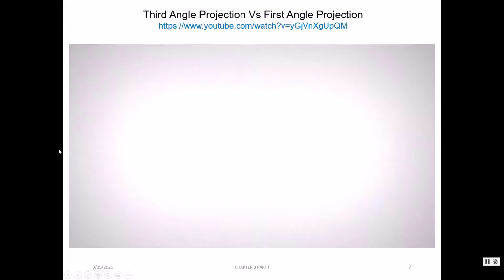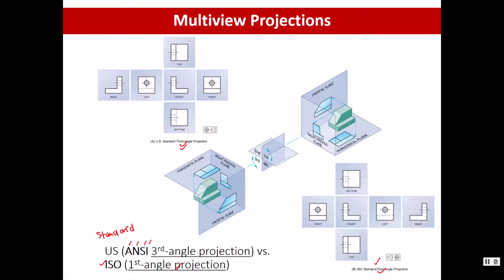Okay, so that's the differences between first angle and third angle projection, which you can see here. For me, the simplest way to differentiate is to see the arrangement of the views. If you look at the first angle, when we have the front, the bottom view will be on the top, while the top view will be at the bottom, and the left side will be on the right side, and so on.